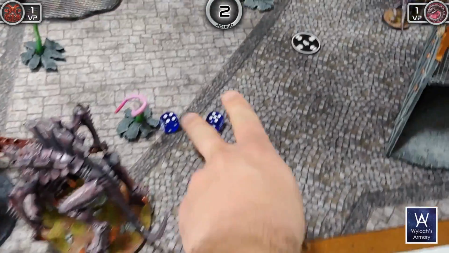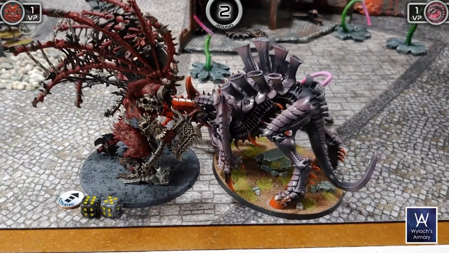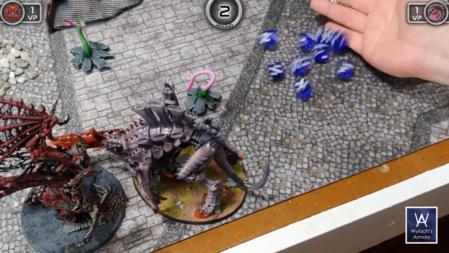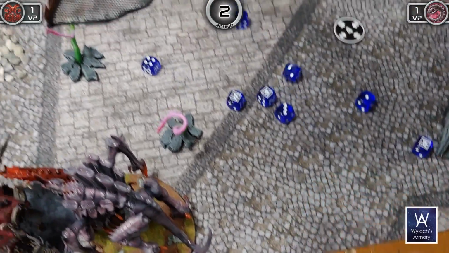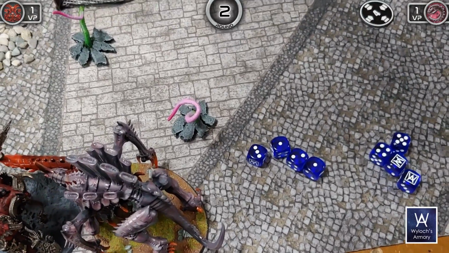All right. Fighting back. Might as well put big guys in big guys. You might as well. I love it. All right. 9 dice, hitting on 2s. AP 2, saving on 4s. 4 of them get through. He's down to 8. He's got fear.